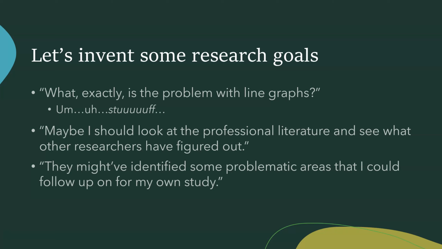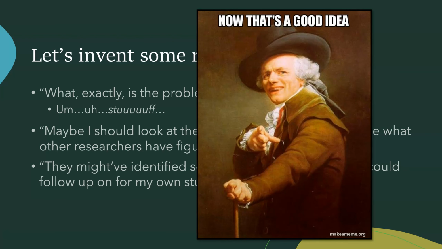Remember those possibilities we talked about? Finding the gaps in the literature. So, this fellow thinks that you have come up with a really good idea. So, let's go ahead and do that literature review. Search Google Scholar. We're going to go to the library. We're going to look through journals. Well, realistically, you probably don't have to do it in person anymore. But the point being, you're going to look and see what's out there in the existing professional literature.